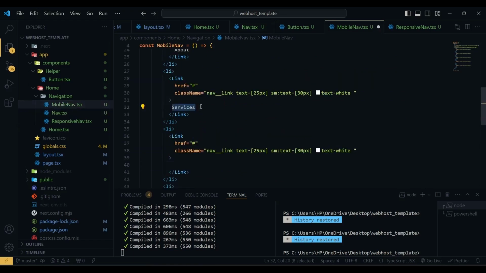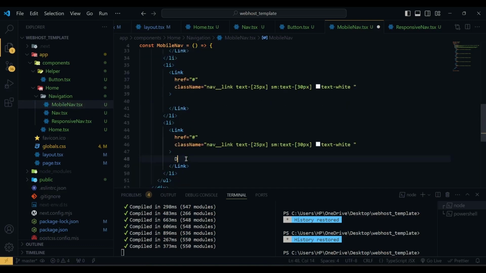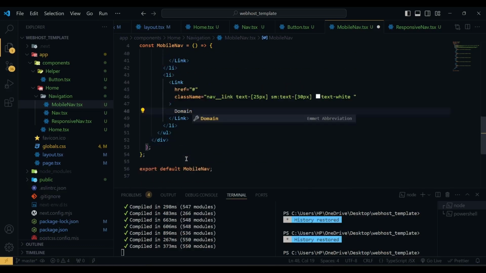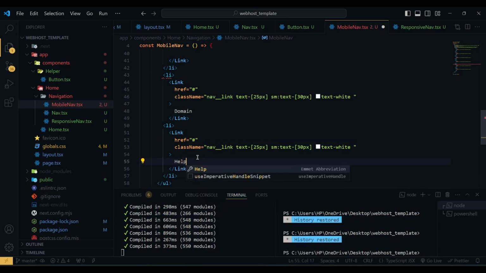So this one will be hosting, domain, and then we have help center.